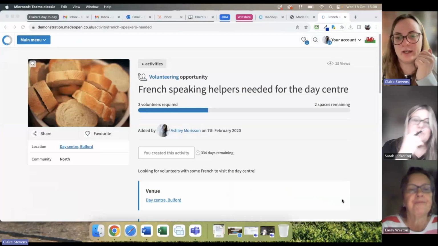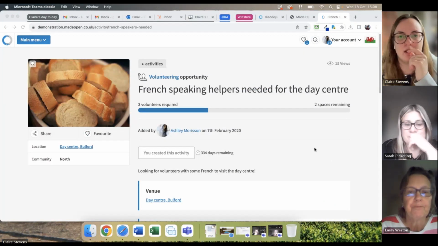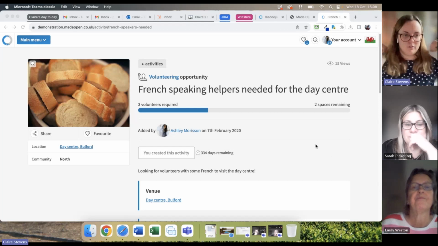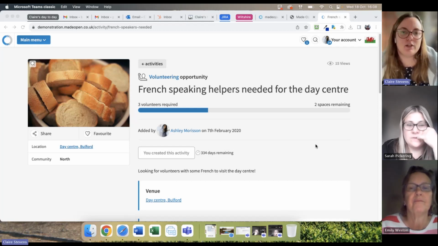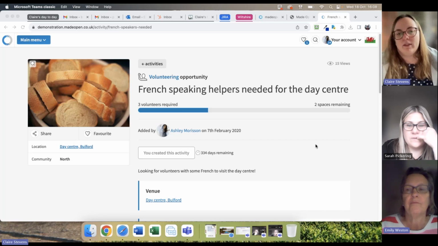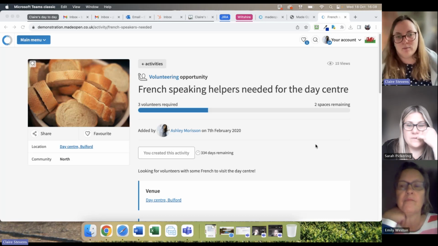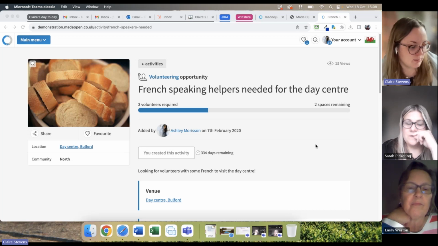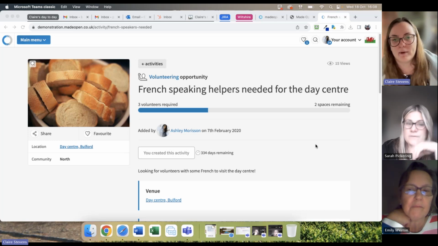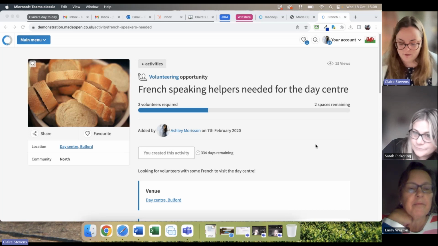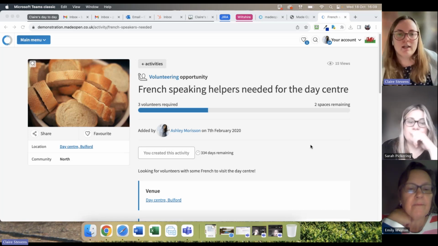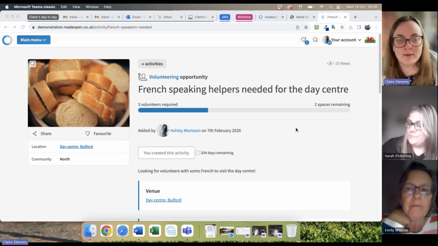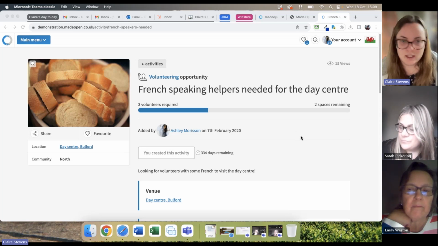What I am planning on doing is showing you how the volunteering process and the flow for the users works on the platform, what they can then do if you're working with particular volunteers that perhaps are doing Duke of Edinburgh or need to have some kind of proof of their volunteering, the bits that they can print off from the platform to have verification of their volunteering, and also how you, as the volunteer managers behind the scenes, can approve, decline, message, and log their hours.